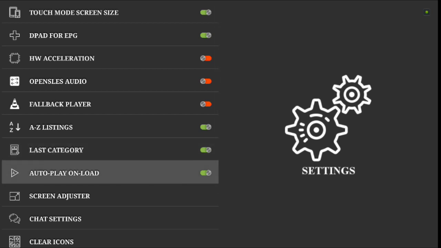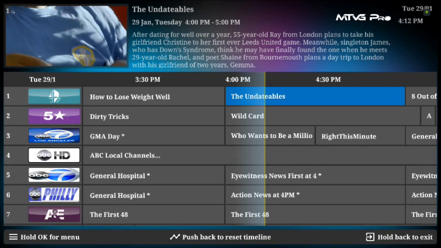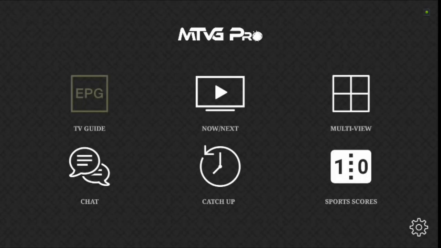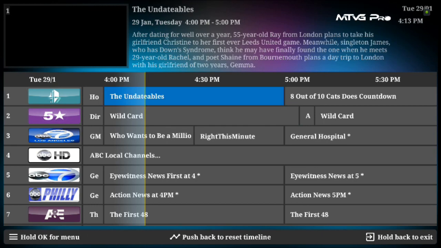Autoplay on load basically means that as soon as you open the guide, the first channel that shows up is going to play on the side there in the top left corner. So I'll show you. I'm going to shut it off. And again, every time you change any features or settings, you have to completely exit out of the app. That way it'll reload and put your settings in the right order. So again, let's see what happens here. You see how at the top left there, nothing is playing right now. Typically, if I had the setting on, that top TV screen will show the first channel. So I'm going to show you what it looks like when I have it on.